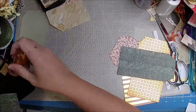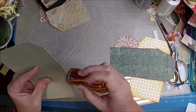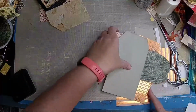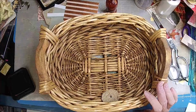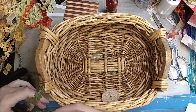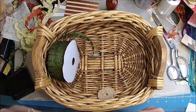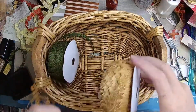These are going to be fun though, I think. I love this green. Okay, so we got those. Let me find my basket. Okay, let me put some of this stuff in my basket, and then it will be so much easier to kind of figure out what I have in here. I don't know if those really need to go in there, but... And then I can just pull from the basket whenever I need something. I'm not good at organization, I tell ya.